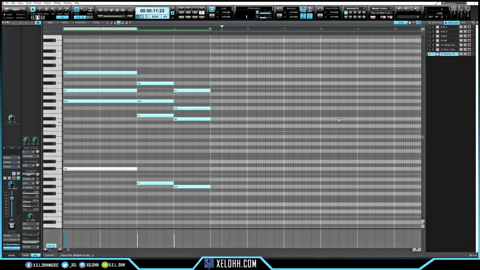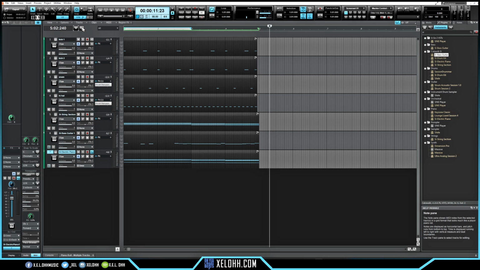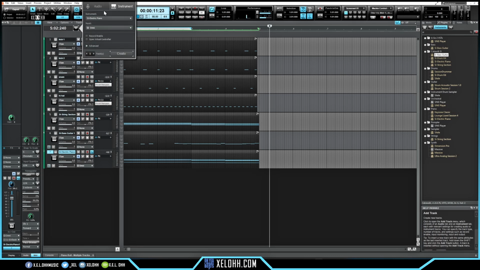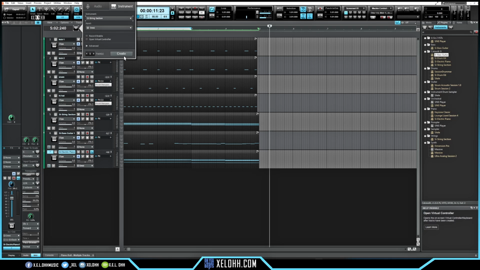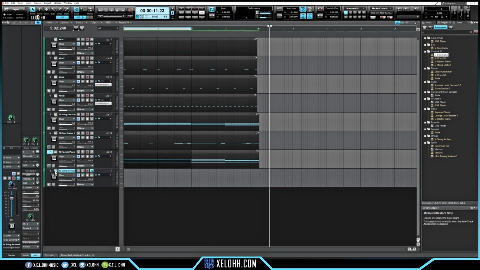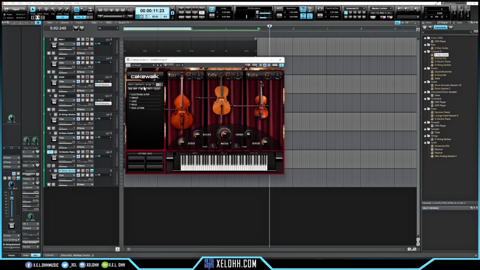So what I'm going to use for that is going to be the string. I'm going to hit D on my keyboard, go up here, add another instrument, and add the strings. Let's go here. And what I want to do is change this to a shorter kind of string. So I'm going to click on here, and I want to use this deche. I believe that's how you say it.